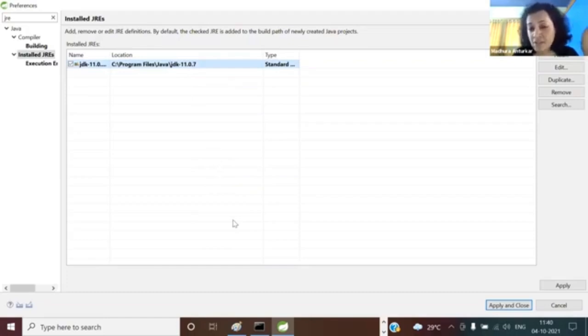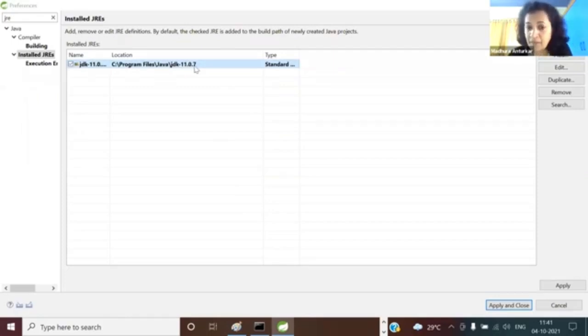I'm repeating the instruction once again. Note it somewhere. Those who are going to test it in lab, you have to open the preferences, window preferences, type JRE, click on install JRE, and just check once that it is referring to JDK 11. After that, whatever may be the update version, I'm okay. I just now said, Shubham, update version, anything is fine. I just want to see JDK 11. After that, it can be anything.